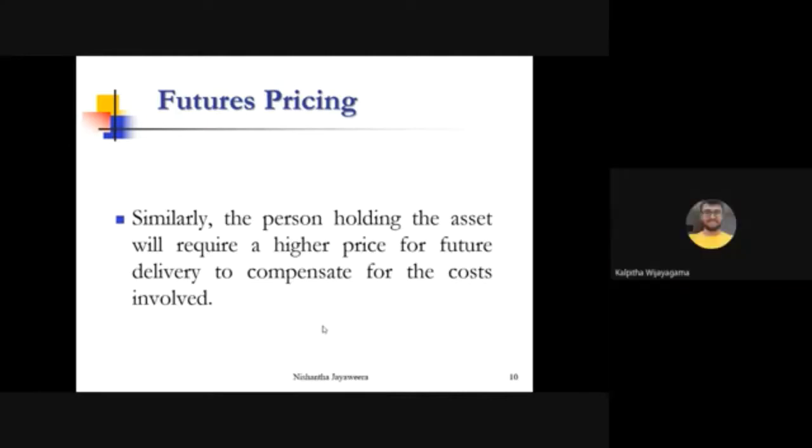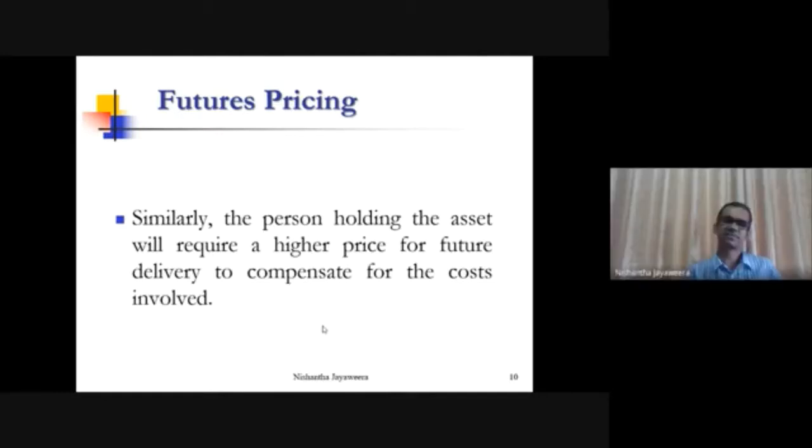Yes. Yeah, but then where's the economic benefit? Like for both the parties, it'll be null, right? I mean, yes. That's right. That's a good point. At the time of pricing the futures contract or the forward contract, the basic principle is neither party gains nor loses. It's fair for both parties. Otherwise, one party is gaining, one party is losing.